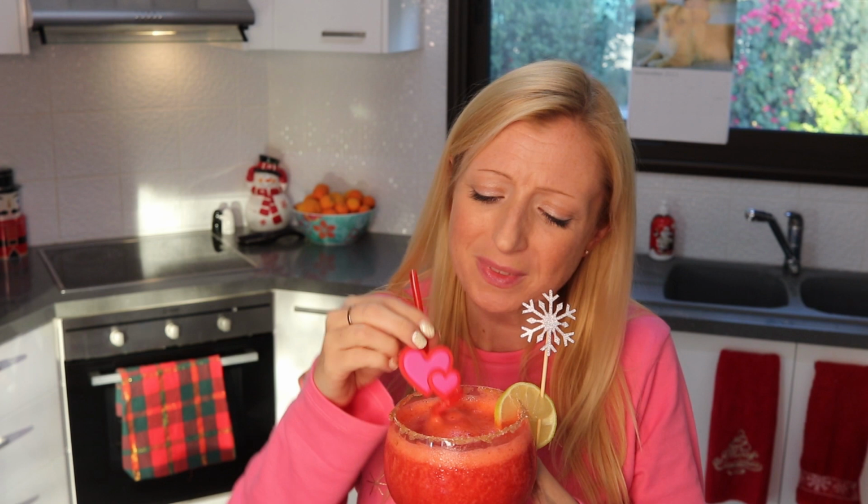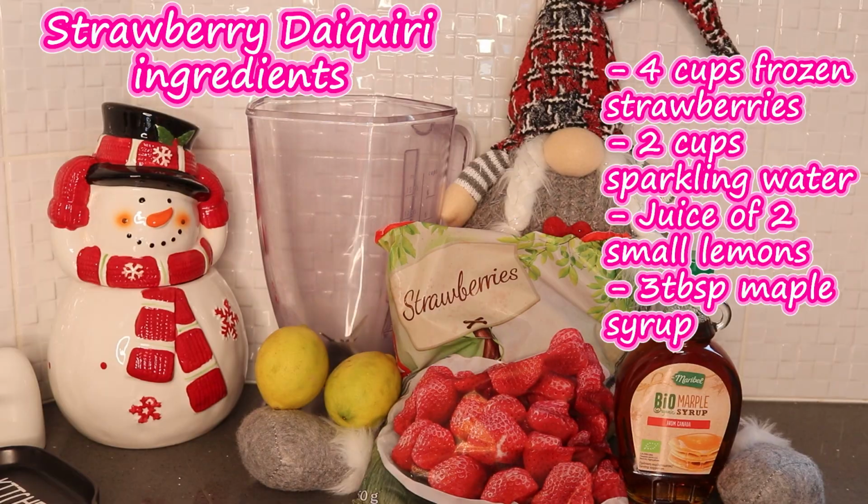Also, if you want a special drink all day long, say on Christmas Day, but you don't want to get tipsy, make a mocktail. I'll quickly show you how to make it now, and then we'll get back to decorating. Next time in Decorate Part 2, I'll show my virgin mojito. Tip though, get a wider straw if you can. I'll show you how to make it. It is seriously simple and really quick. And you can have it in the freezer, so if guests just turn up, you can knock it up in seconds.